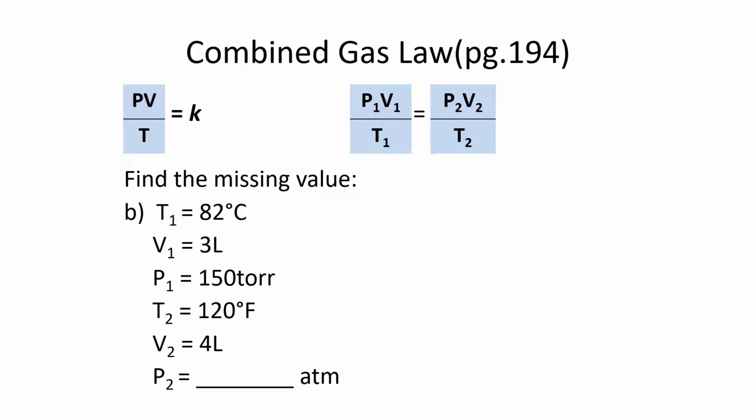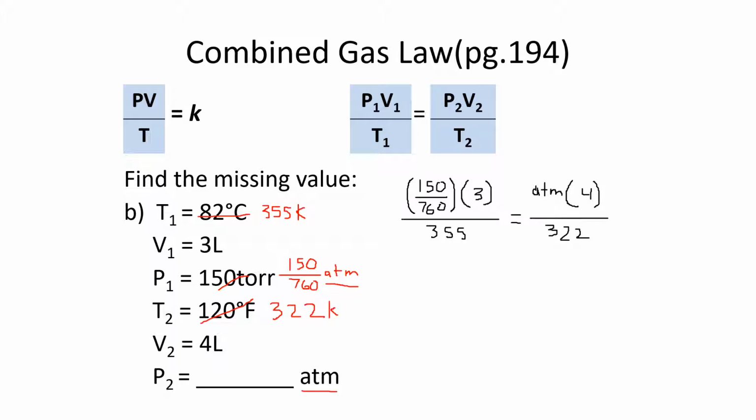Second example for combined gas laws. Again, getting the units you need to be in. For temperature, we want to be in Kelvin. And for atmosphere, since the answer wants to be in ATMs pressure, we'll be in ATMs here for pressure as well. Liters and liters, they'll cancel out. So we're happy there with volume. From here, it's just plug and chug.